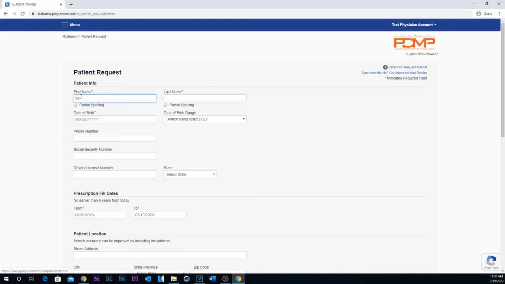Patient searches are saved in the PDMP database under Request History. Using partial spelling can be helpful for hyphenated or commonly abbreviated names, such as Will for William. A minimum of 3 letters is required for a partial search. Please note that if you enter partial spelling, you will be unable to select other states to search through the PMP Interconnect search feature.